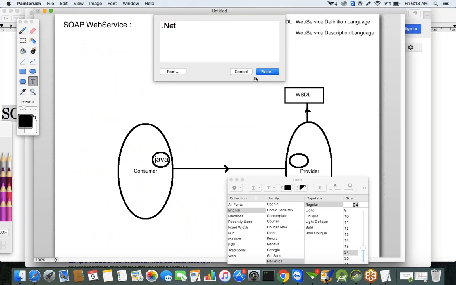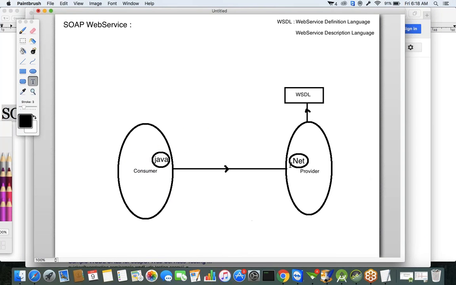So for example, imagine we are developing an Android application using the Java programming language. You have a requirement of communicating with what? A .NET technology. But if you send Java code, a .NET system cannot understand the Java code. If you get the .NET response, a Java system cannot understand the .NET response. So yesterday we discussed, right? Don't communicate either in Java or .NET. Use a common language like XML.